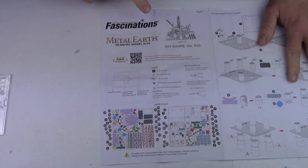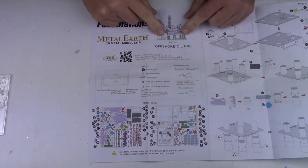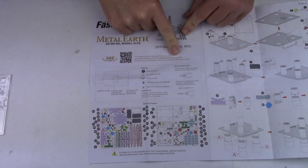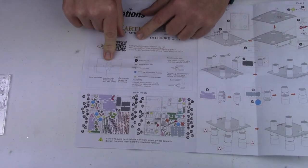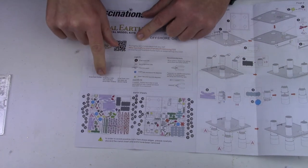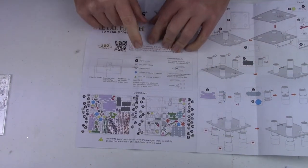So starting out with page one, you've got your usual fascinations and Metal Earth logo, a little line drawing of the completed model, and one of the sheets, the QR code for the 360 view and the web address, so you can go see the 360 view if it's up, which I don't believe this one is yet. And then we have one of the parts as a sample with notations about the insertion holes, insertion tabs, and fold lines. Fold lines is where you fold stuff, insertion tabs you insert in insertion holes to connect things together.